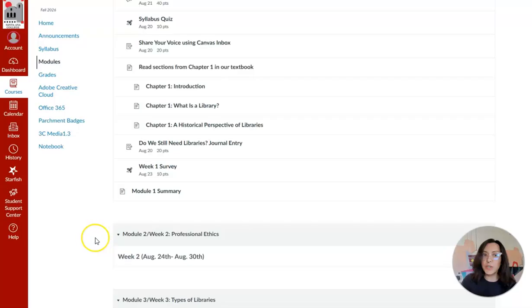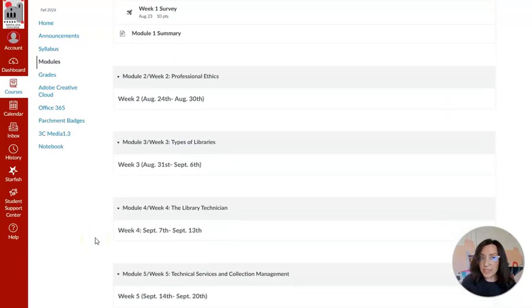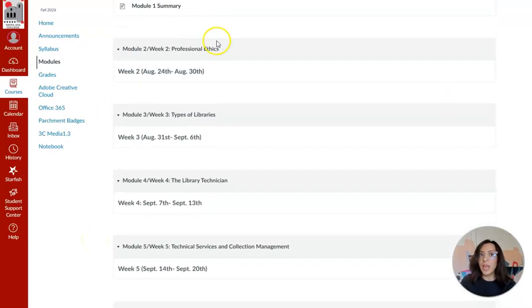But I also want to show you that future weeks, like week 2, 3, and 4, are visible, just in terms of structure, but the content will not be opened until later in week 1. That's really to help people focus on week 1 because there are a good number of assignments that are due in that first week.